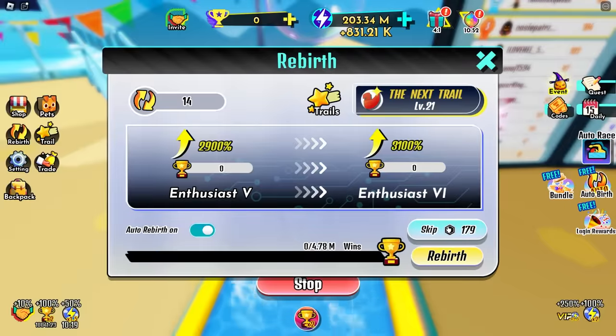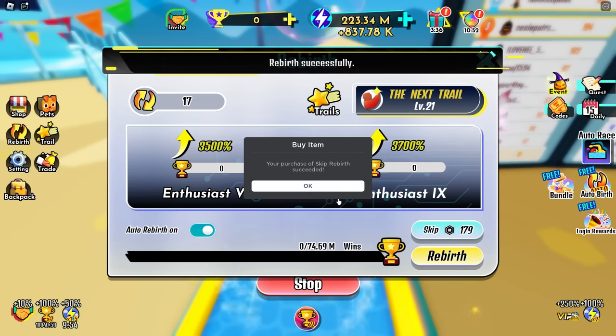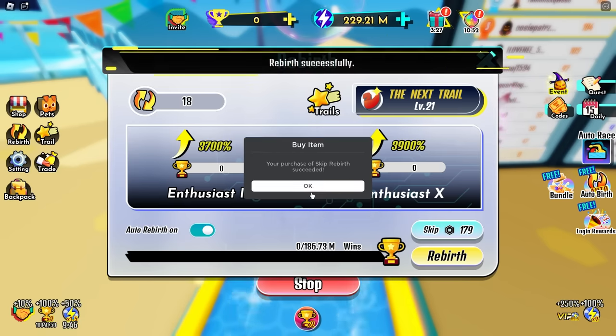It's time to buy a couple of these. Wait, the next trail is at level 21? What? What if I just buy a ton of rebirths? I think it would help a little bit, but I don't think I have enough Robux for all of those. Let's try it. Come on, get me to level 21. Get me there. Come on. I need to beat this queen, please. Let's go. Come on. Oh, I think I might be able to get to the next trail. Let's go. I'm gonna do it.